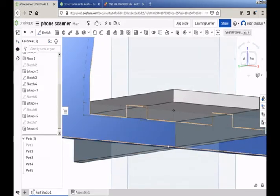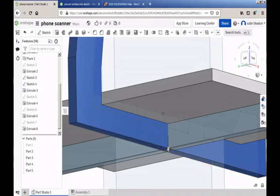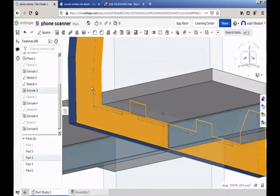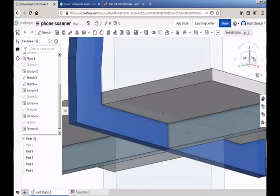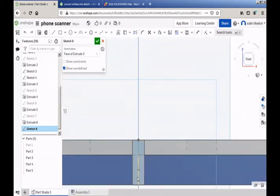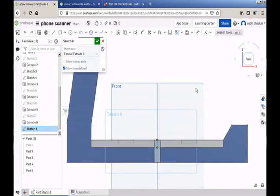Okay, because now as you can see, there has to be a notch over here, a U-shape over here. Let's do this thing. I'll click on this surface and then I'll sketch on it, and once I sketch, I take the front view and I want to create, how do I do it, but I can't see. I would like to see the whole system instead of being solidly filled. I want to see it in terms of lines. Can I do it?